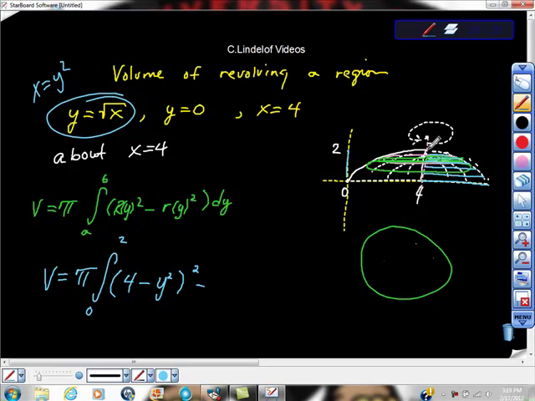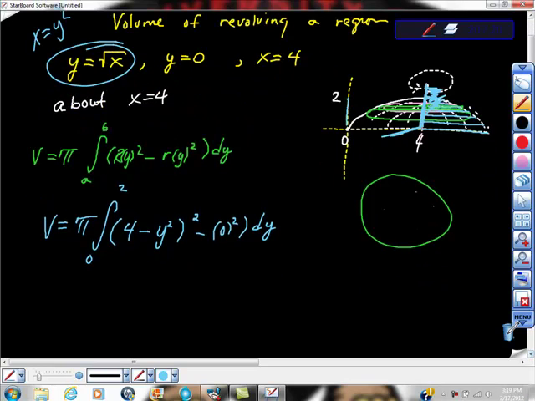Right, and the radius of the very smallest piece up here, and it's weird because all I'm saying is this line right here is what it's spinning about, and it doesn't have any depth, so it's going to be 0 squared. And right now you're like, that's stupid, why would you even say it? You'll see why on the next video, where we're going to have this thing spinning around a line that's outside here. It's going to create a hole in it, so that's going to make a lot of sense to you later. So let's just go with this, and let's expand this out.